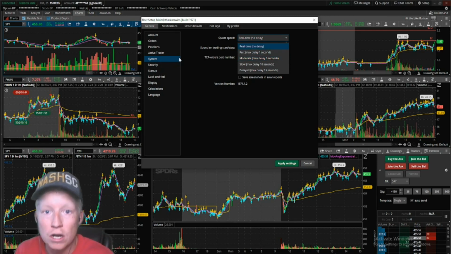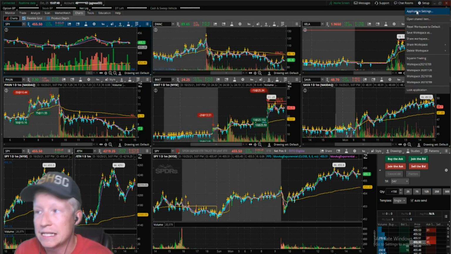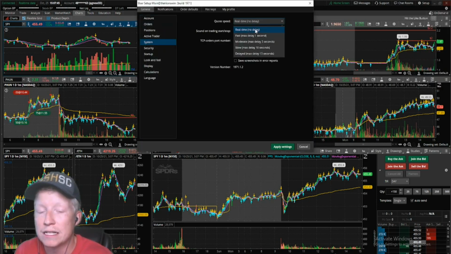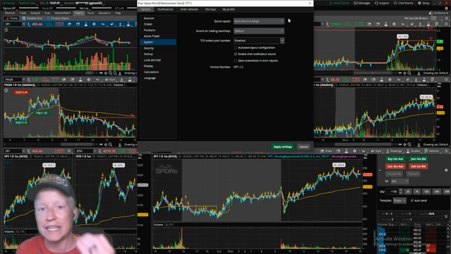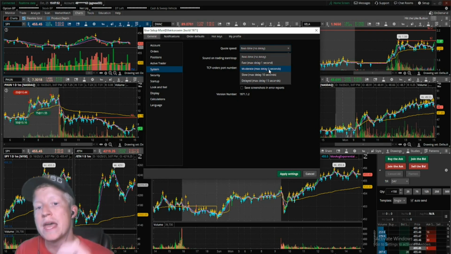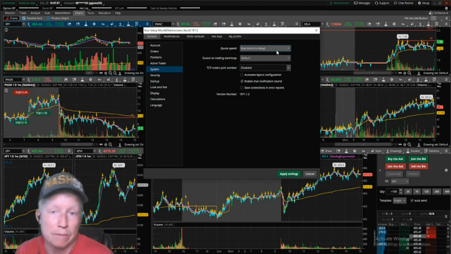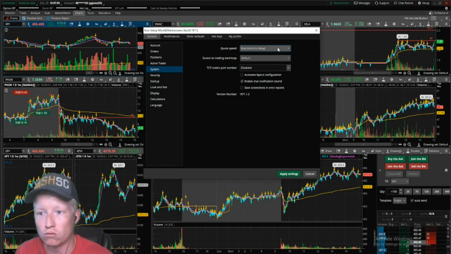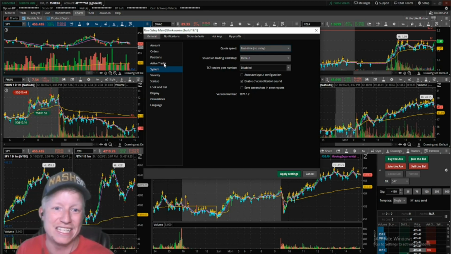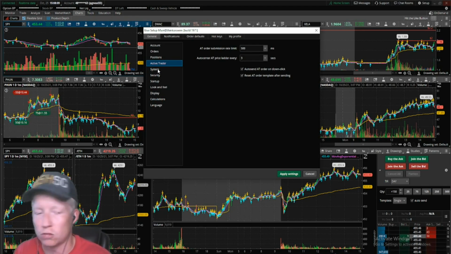So make sure you come into this. I'll run through it one more time because this is that important. Setup in the top right, Application Settings, System, change this to no delay. Obviously you want to be getting the most real-time data you can, and for some reason ThinkorSwim defaults to a maximum 3-second delay, and that's no good. So that is going to be something huge. If you've never changed that setting, it's really going to change things for you. It's really going to make your entire experience on this software way better. And also, you're going to want to go to your active trader, just one here above System.